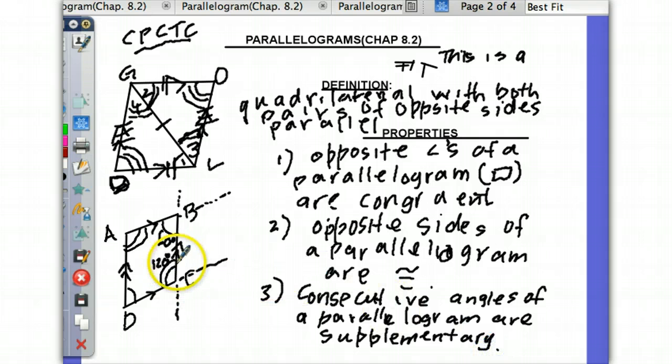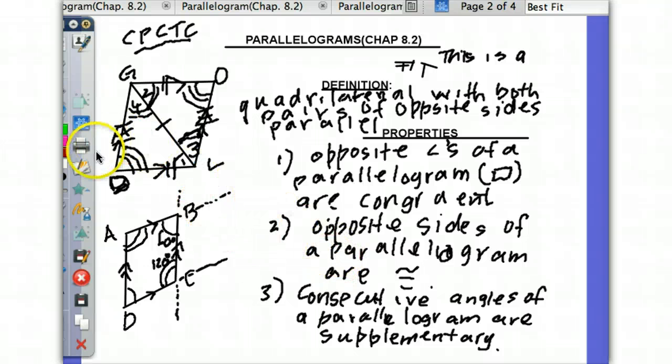Let me illustrate like this. If this is 120, as I said, this is 60. And if this is 120, then this would have to be what? 60. So these would have to be the same. The opposite angles would have to be the same. And then the 120 here would predicate that this would have to also be 120 over here. All right.